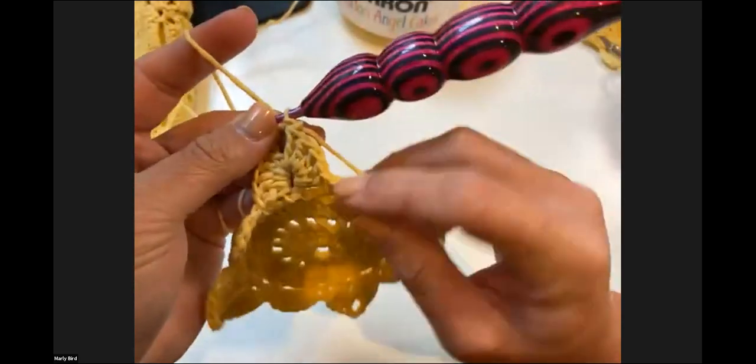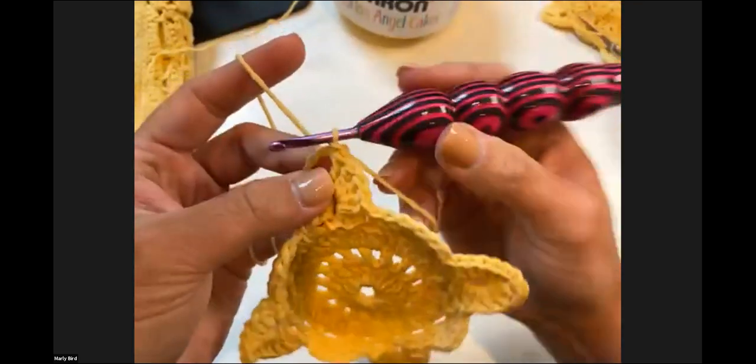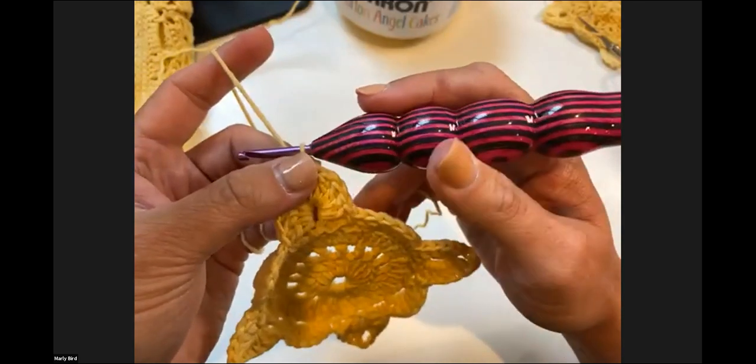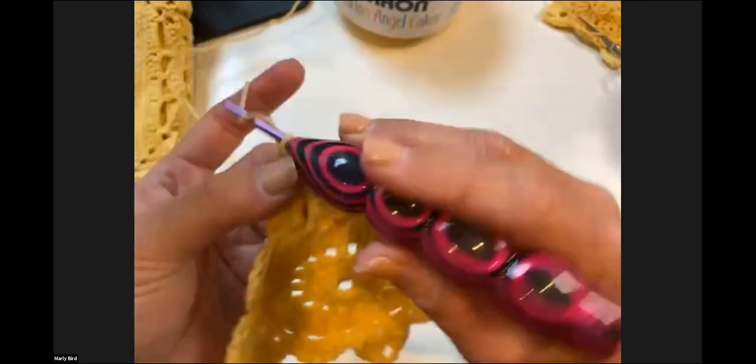So if you do my little trick where you slip stitched up to here, this is where you would be. This is exactly where you would start. This is as if you had just slip stitched into that chain three. You see why I don't understand why it wasn't written that? I don't get it, but you know, whatever, it's good. Once you get here, you carry on.